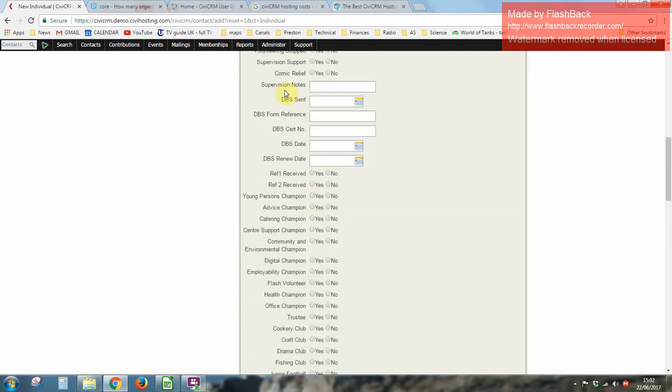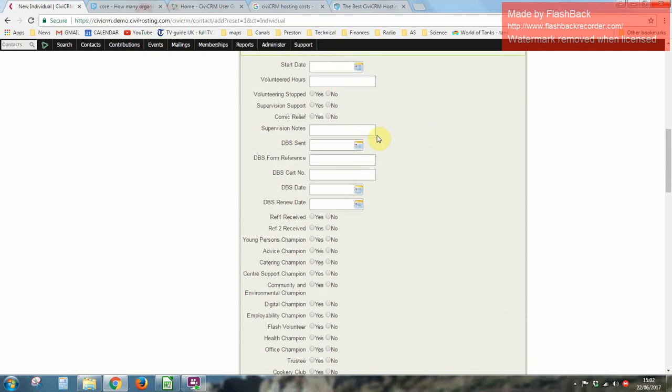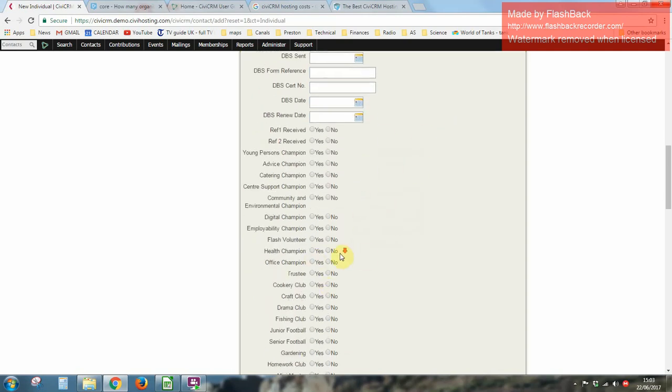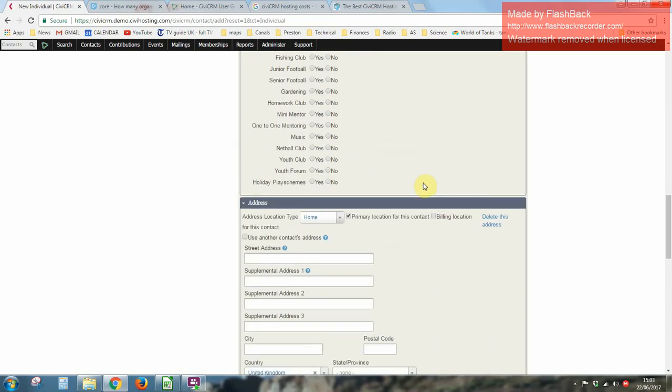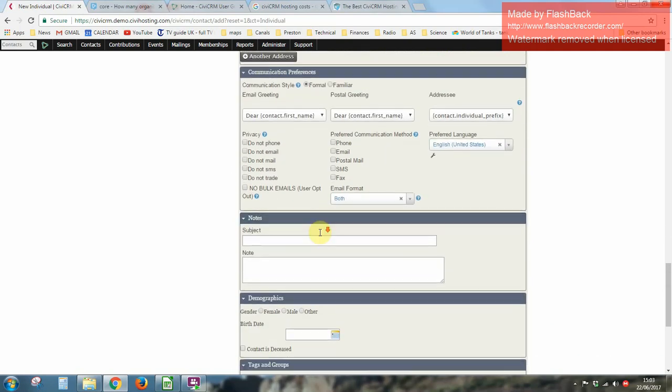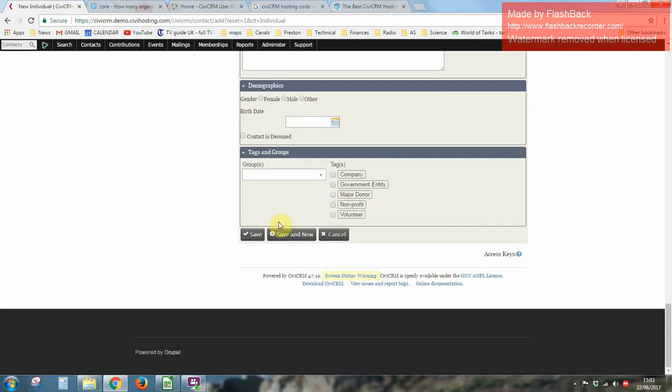A lot of this is to do with DBS, I think, and you'll see also that the different types of data are stored. I think supervision notes, I might show you how to adjust this later actually, because that should really be a multi-line entry field there rather than limited to 255 characters, which it is, but that's something that can be adjusted very easily. Some of the fields are date fields, of course, and so on, and then the yes nos, and these are all accessible through reports as well as searchable, but again all of the default material appears as well.